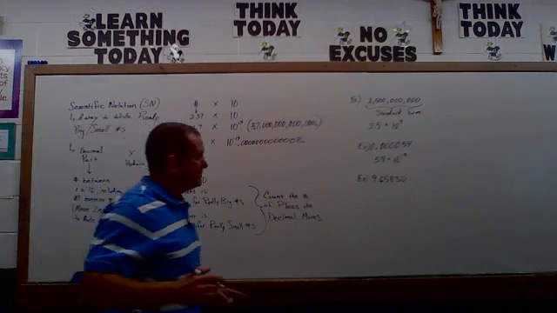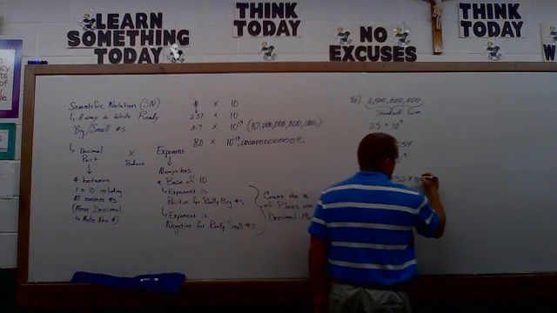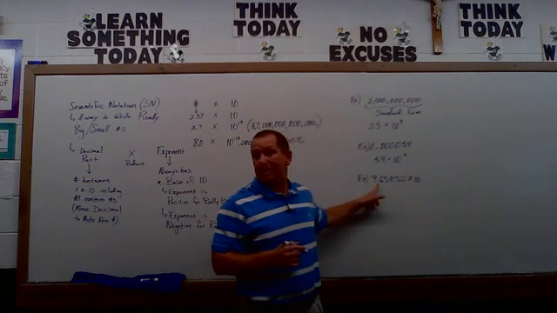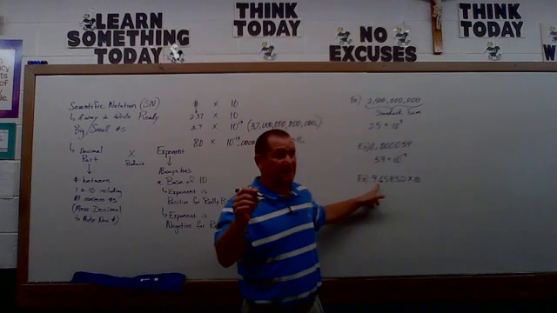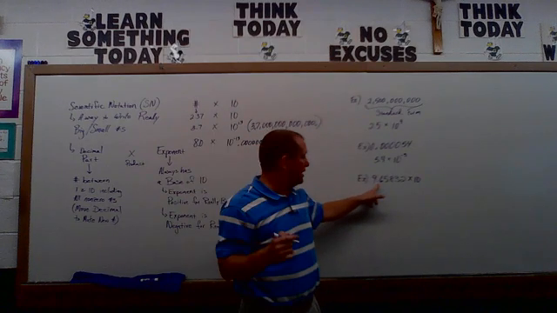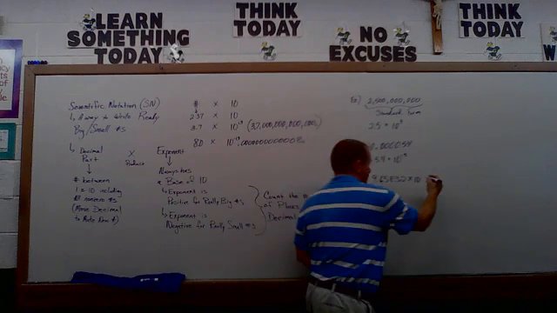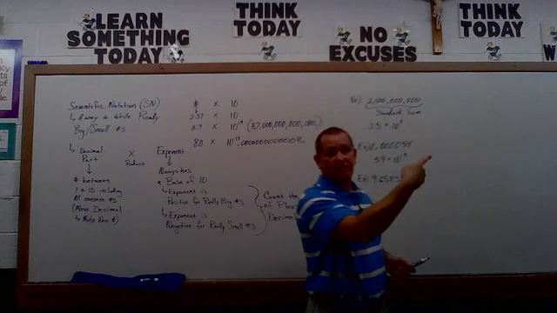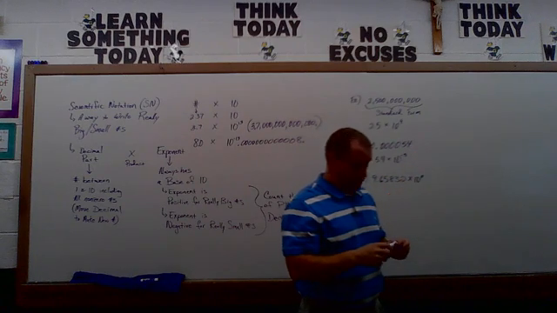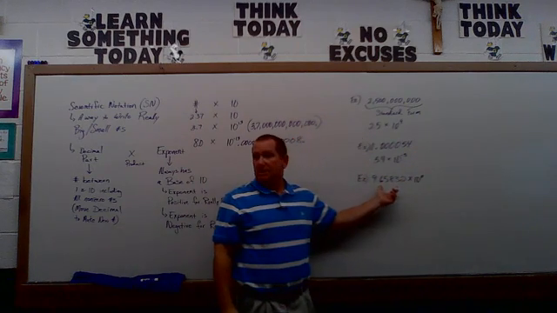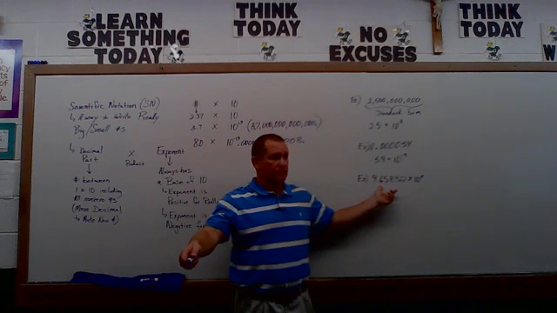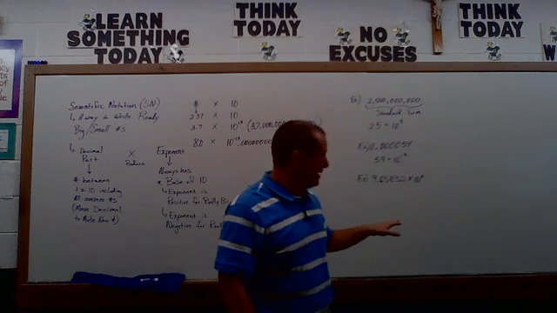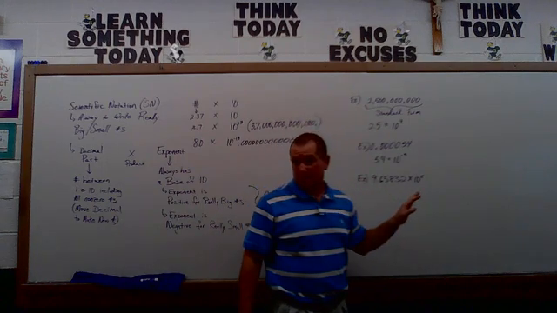Make sense? Times 10 to the what again? Remember, I got to go where my decimal ended up from where it began. So how many total places did I move? 11. Is that right? 3, 6, 9, 10, 11. Everybody agree? So the most important part of this is what Jacob was stumbling through here. You don't have to say 65,832 after that, because these are all decimal places now.